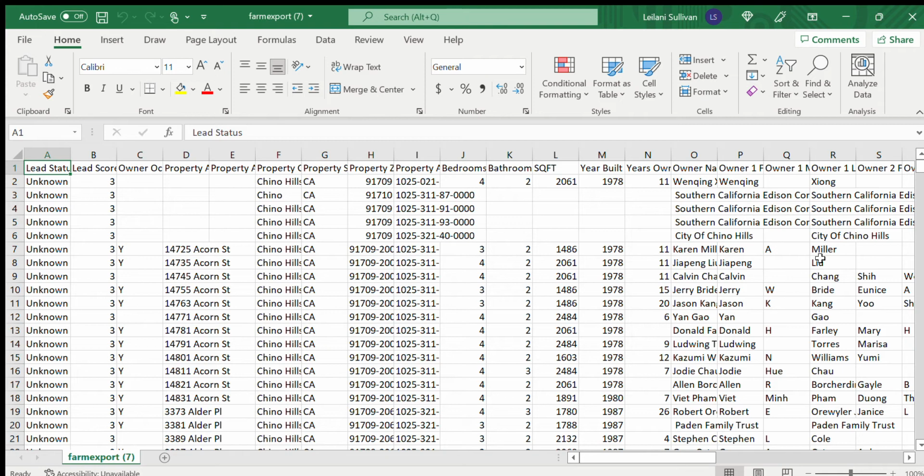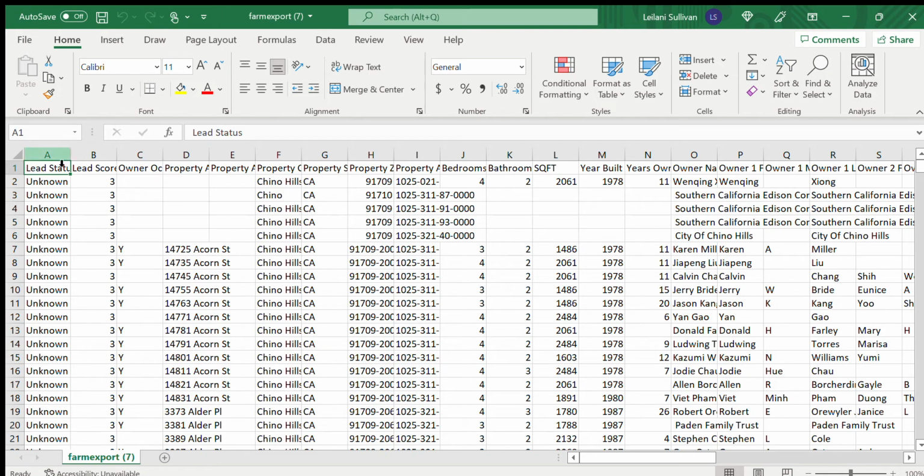This is the exported file from the farm tool, and it downloaded, but then I couldn't show it to you. So this is what it looks like when we open the file up. It looks like an Excel spreadsheet. Now, it looks a little bit overwhelming because there is so much information here. So what we're going to do is clean up this database so that it could be a little bit more manageable for us.